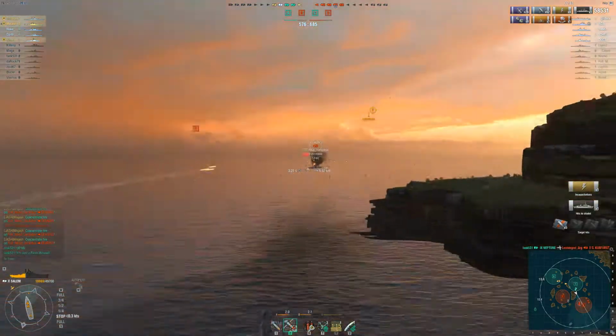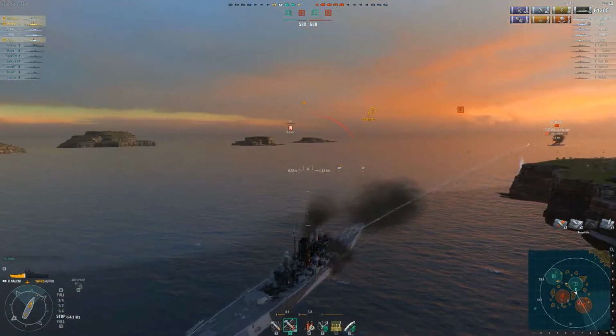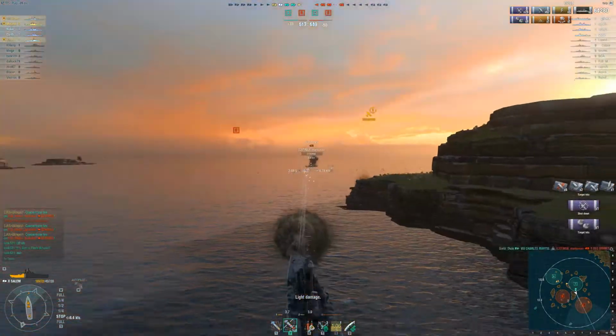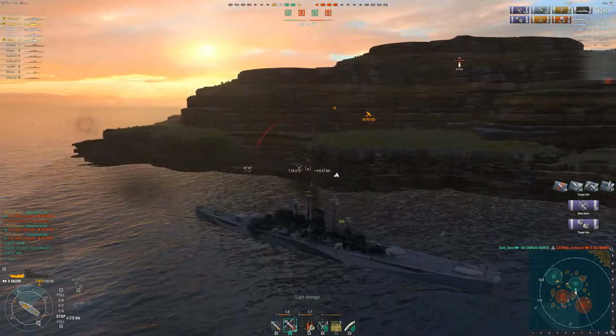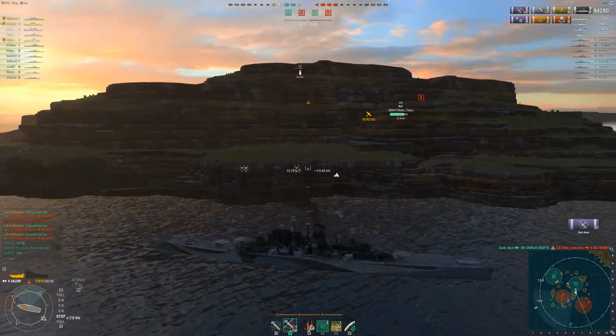One thing that's always really important to do if you are ever playing against Des Moines versus Des Moines is try to shoot out their front guns. They don't have a massive amount of health, but you can easily knock them out. So what you end up doing is you knock out all of their guns, and you can then kind of focus on that.